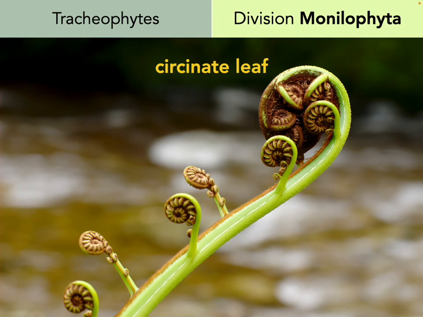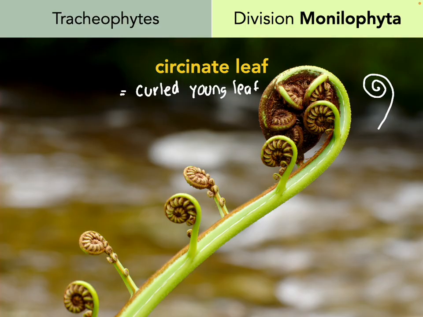And this is what you're looking for in fern. The young leaf is doing this, the curl. So the circinate leaf is, once again, a curled young leaf. The young leaf doing the curling, like the spiral. I don't know how you describe it, just going around. And there's a nickname for this. Sometimes it's called fiddlehead. And this is a really old term. Does anyone know what the fiddle is?